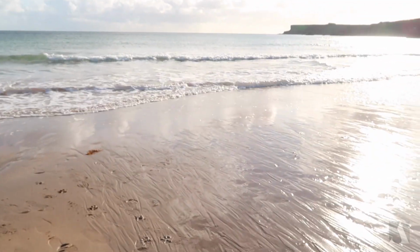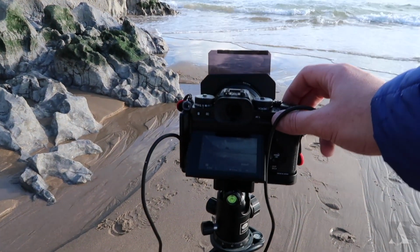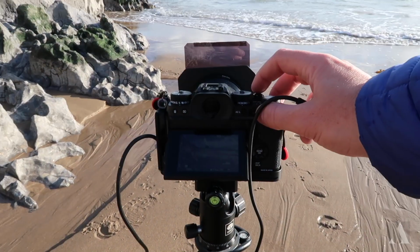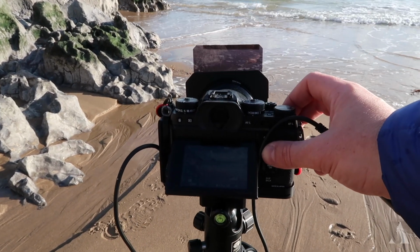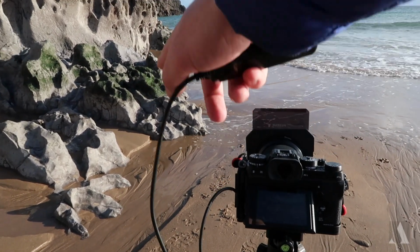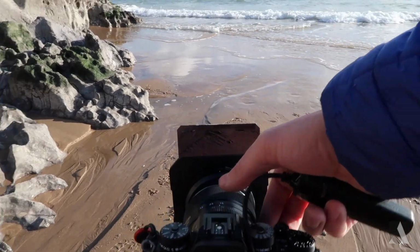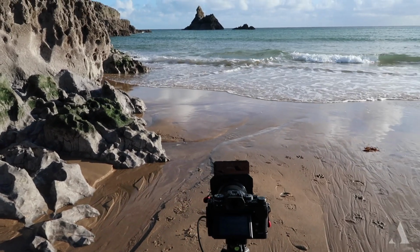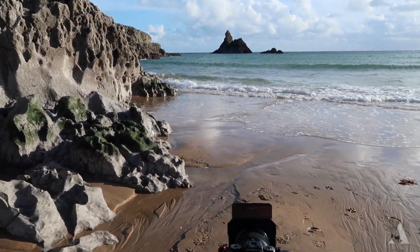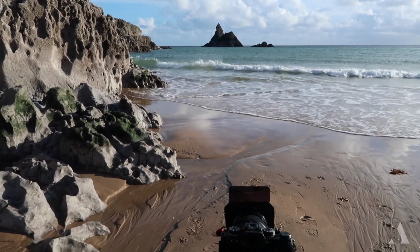Oh, there's the light. That's the light. Let's have a look at this now. Okay, so there's my composition. Let's just check the histogram, but I'm still at 2/5 of a second, I'd say, at f/18, ISO 100. So I'm just focusing on the foreground here, these rocks just about a metre and a half in front of the camera, with the 16 to 55 wide open. There it is. And just in case now, waiting for that water to eventually, probably about 5 minutes or so before it actually gets this far. We'll catch it then.